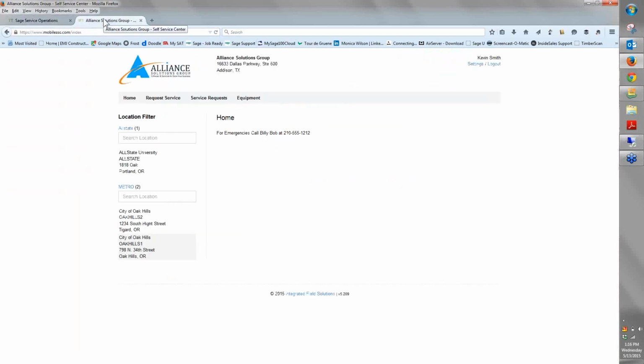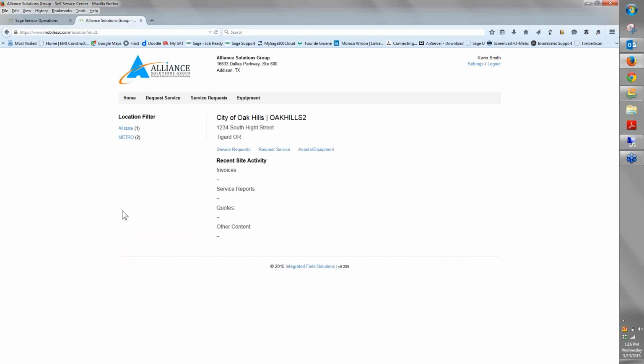Now if I jump over to another version of our mobile application for service work orders, this is the customer side. We do have customers out there that want to be able to go into a portal, put in a work order request, and then allow us to take over, because society is so driven by let's get on the internet and do the work. This allows them to be able to do it.